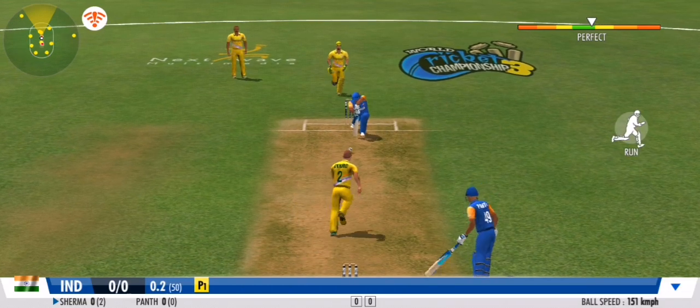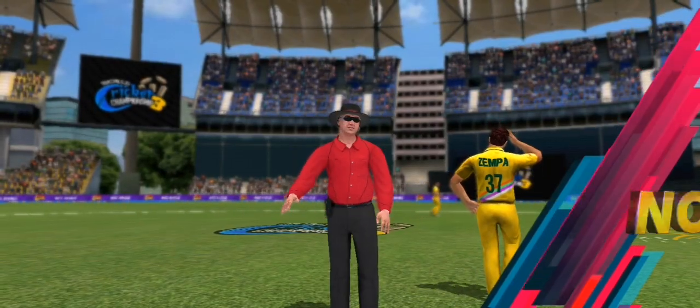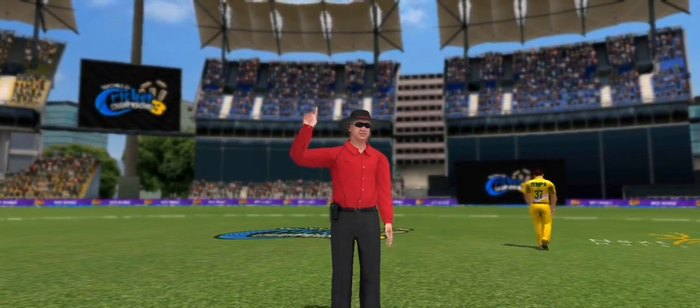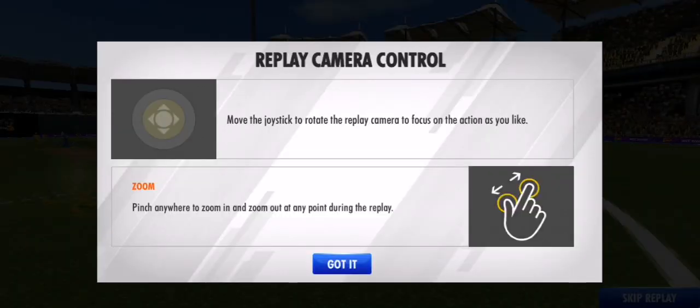No ball. Bowler goes over the line. No ball given by the umpire. Free hit coming up. That's a good opportunity to grab for the batting unit.